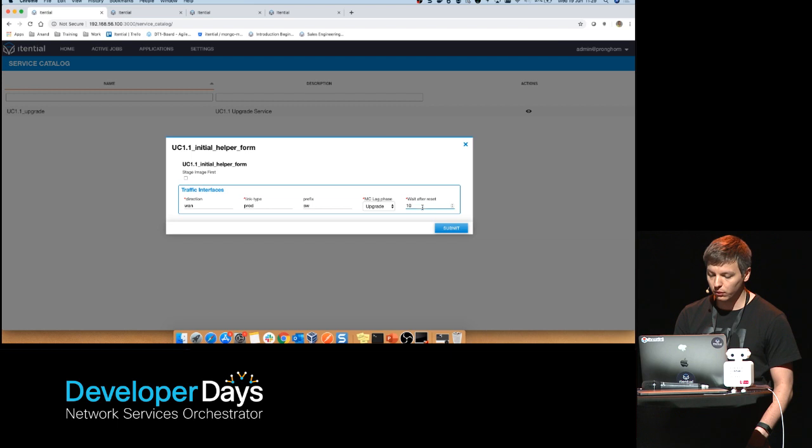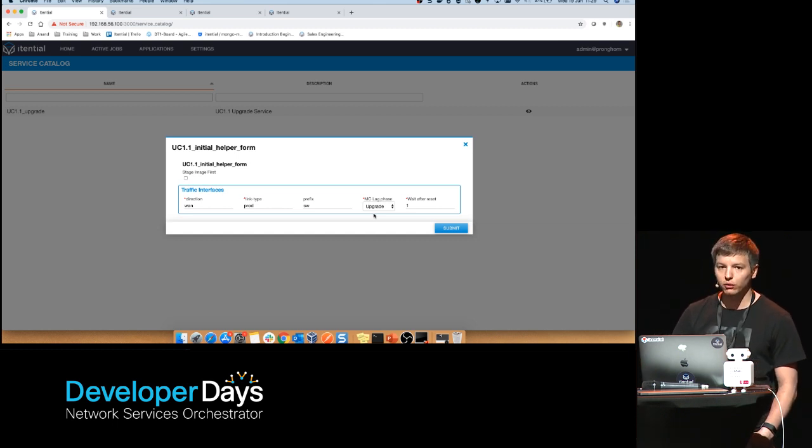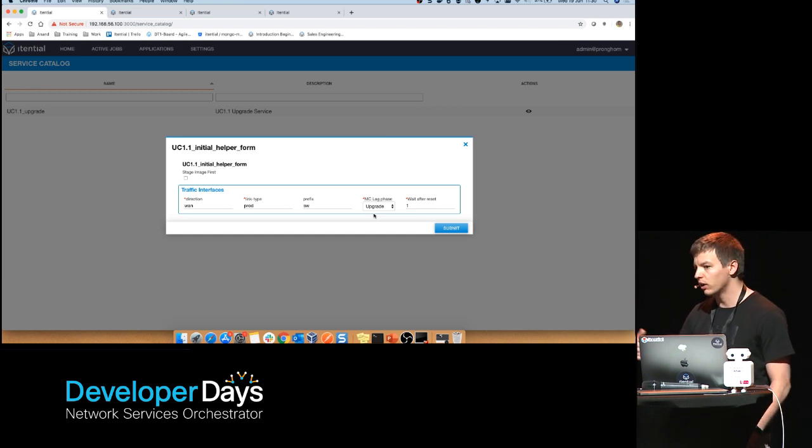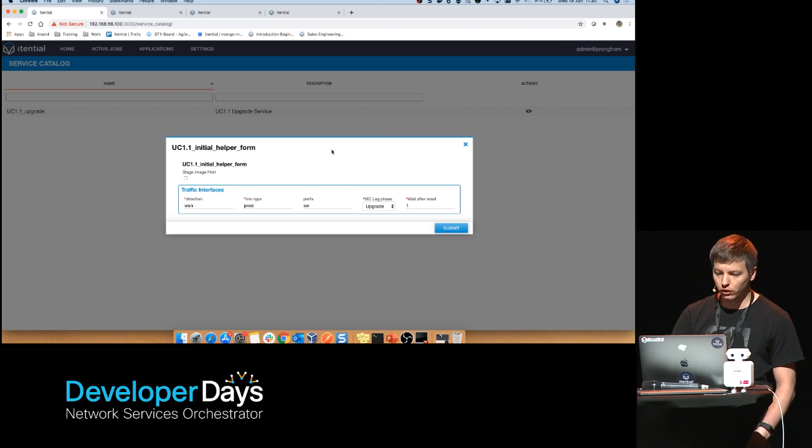So some timers we want to have, different kind of flags we can set, what kind of configuration we want to apply during the upgrade. So in the specific upgrade we are doing here, it's from a Junos version 14 to 17. So there's some configuration which becomes mandatory after the upgrade. So as part of the upgrade, we have to perform these configuration items and some more items there.